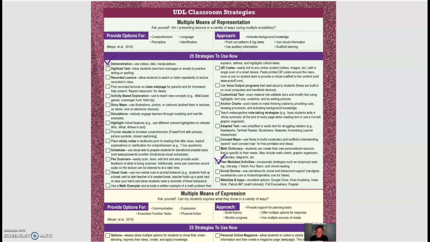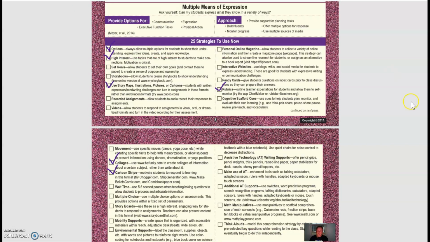Obviously, this is a peer-mediated activity. They teach each other. They have strict turns that they take each minute teaching the group something. So that's 2 of these strategies for representing the content. There's not a whole lot of content being taught in this lesson. It's more about the next 2 strategies, which I'll go ahead and start at now.